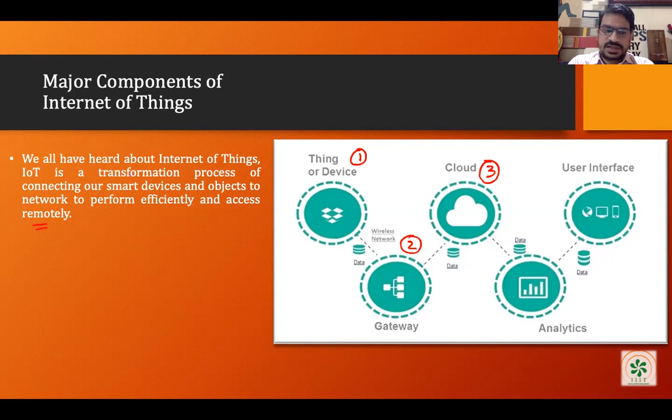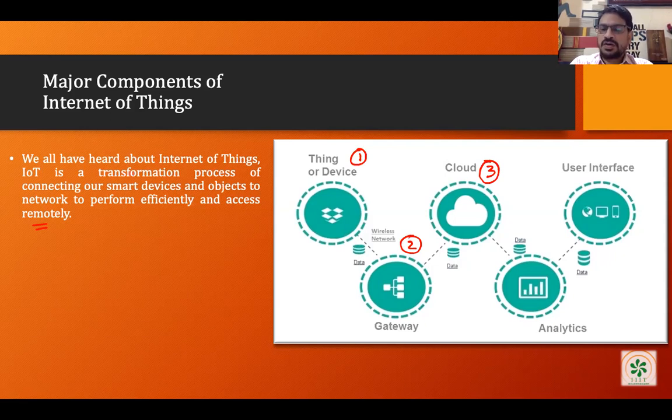That is a very small concept of cloud, but inside the cloud there are more other concepts. So when we talk about the importance of cloud in IoT, in that particular topic we'll see in detail. So I think you understood. The cloud is a computing capacity which we can use through internet connectivity.